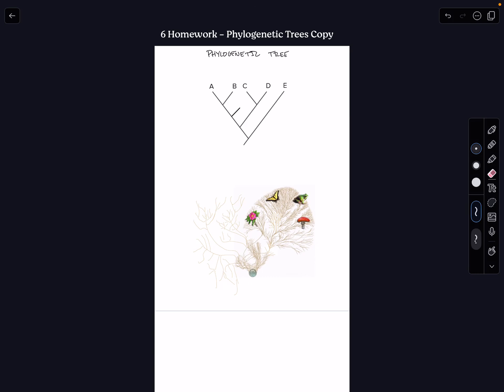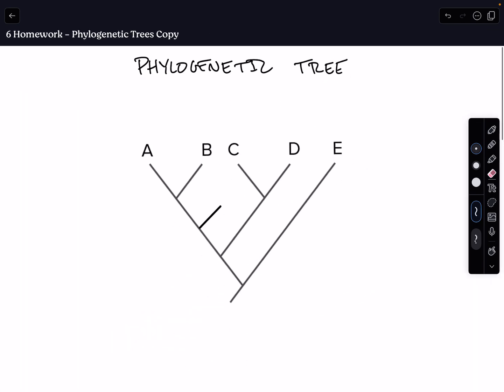So we're switching gears a little bit today, and we're going to talk about phylogenetic trees. Now, philo is a root that means race, tribe, or kind, and phylogeny is the study of how a species or a group of organisms has evolved over time. So a phylogenetic tree is basically just an evolutionary tree of life. It's just a fancy science way of saying that.